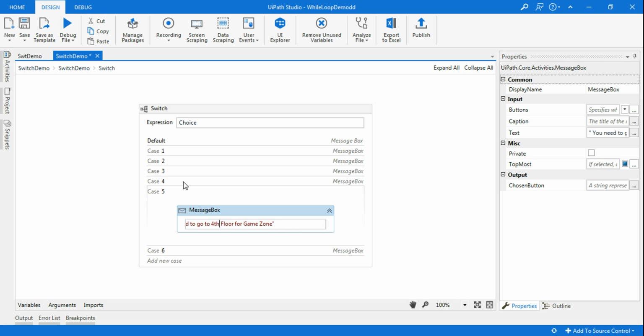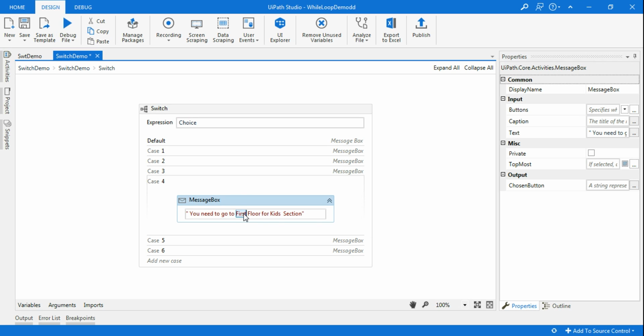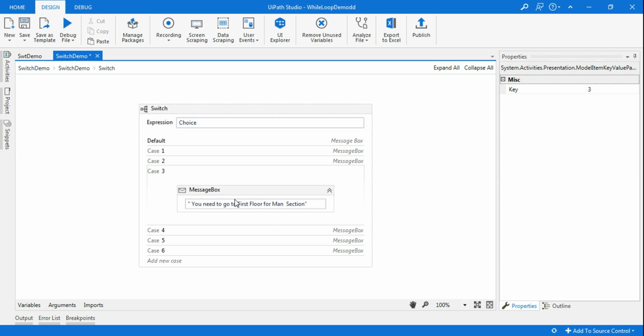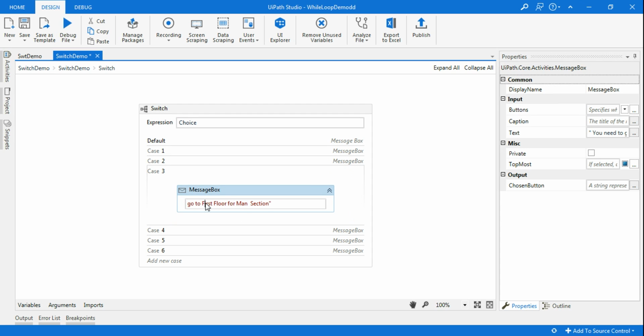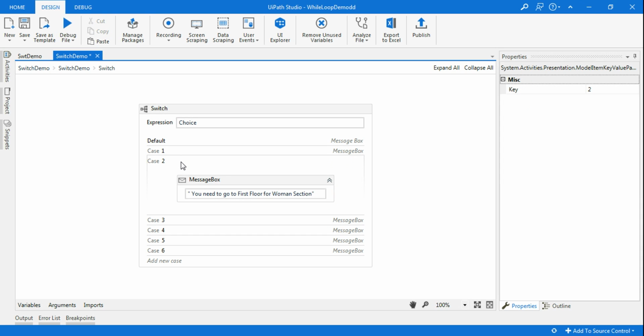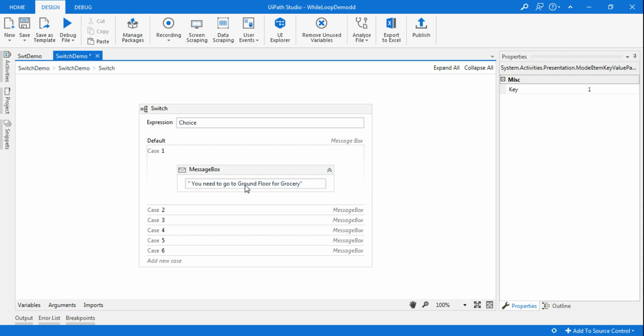Done. In case 4 that's supposed to be 3rd floor. In case 3 that's supposed to be 2nd floor. In case 2 that's supposed to be 1st floor, and this is supposed to be the ground floor. Okay, so now we have done the entire designing.